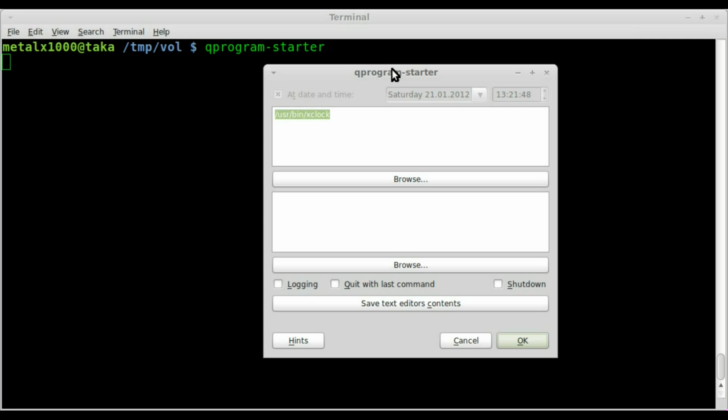So I think I actually set this to 13:21:48 seconds, and the clock maybe 15 seconds ago flipped over to 1:21, which is the time, 13:21. So we probably have about 20 seconds or so now to go. But I just wanted to show you this program. So if you wanted to set certain GUI applications, a list of GUI applications, and once again you can do them in a certain order here, at a certain time, you can use this program.